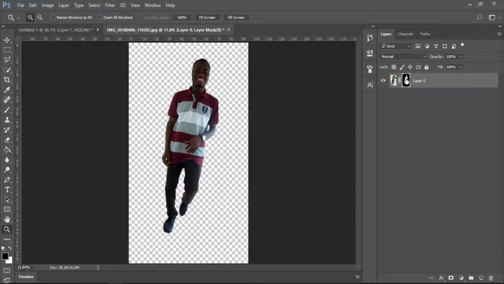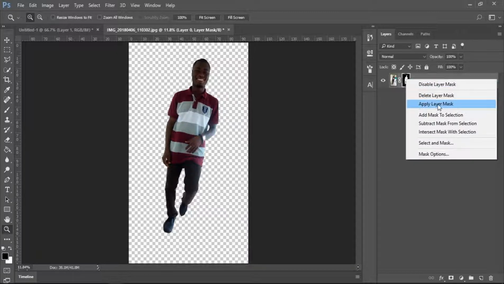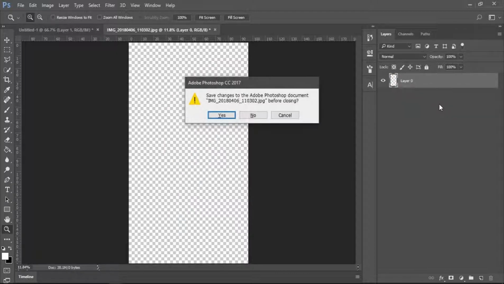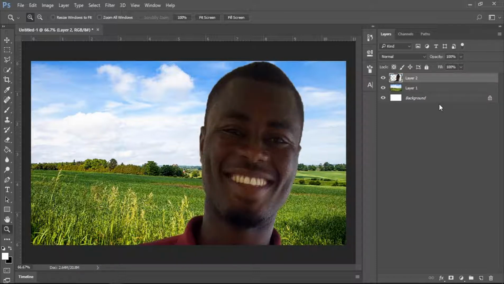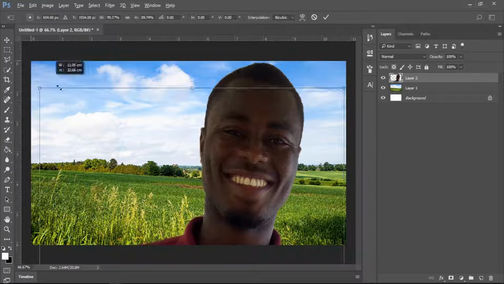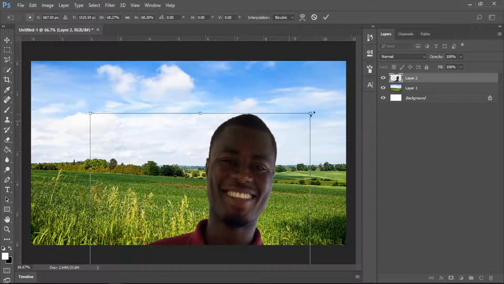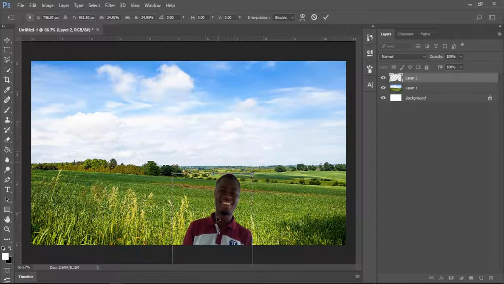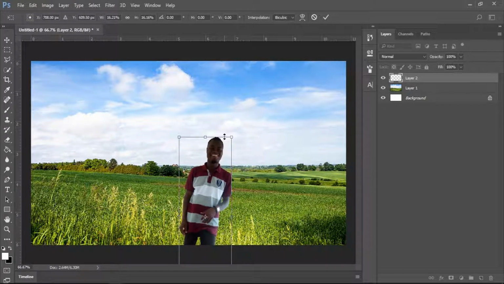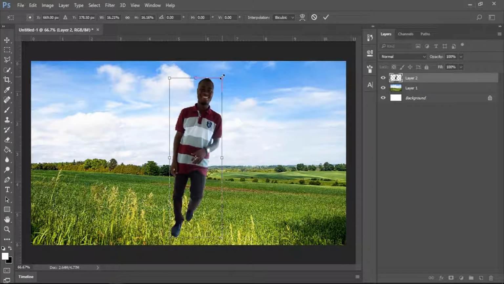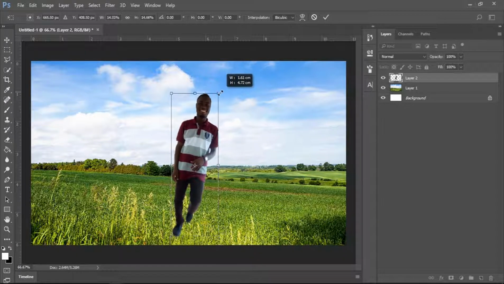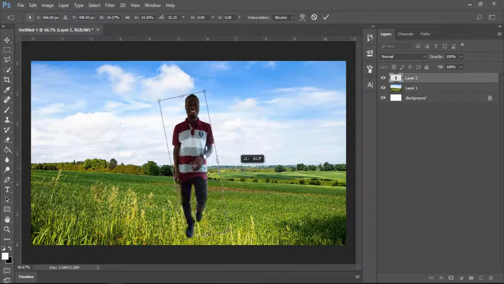So I'll apply this, right click, apply layer mask, Control A, Control X, Control W, then Control V. So with my move tool selected, I'll hold down Shift and Alt, then I'll resize this to fit. I don't know, maybe right around here is okay. And rotate this slightly.